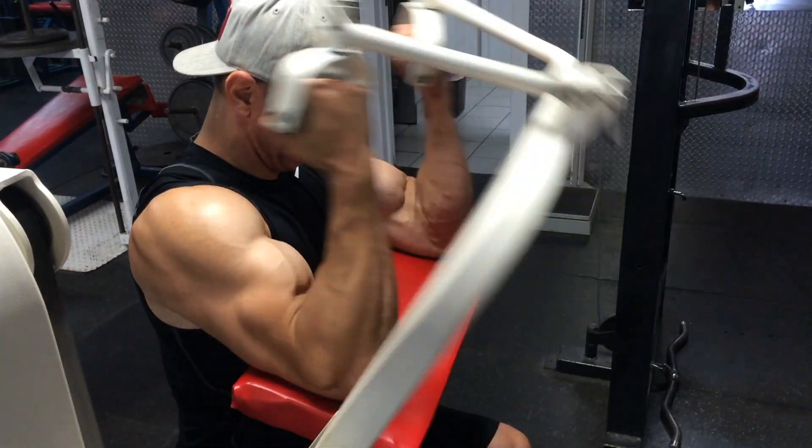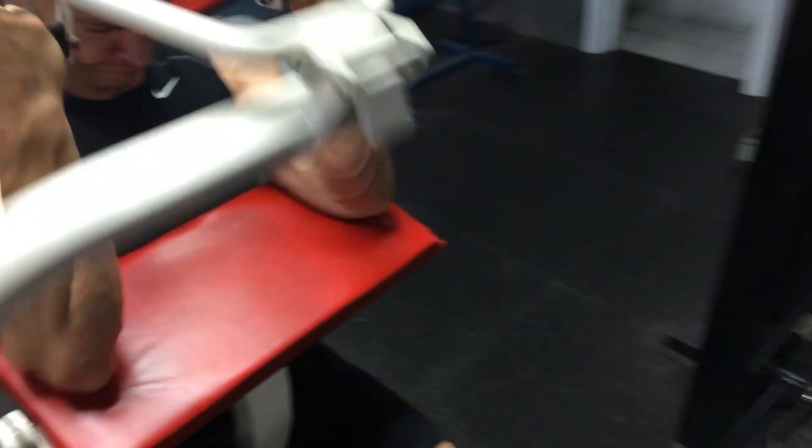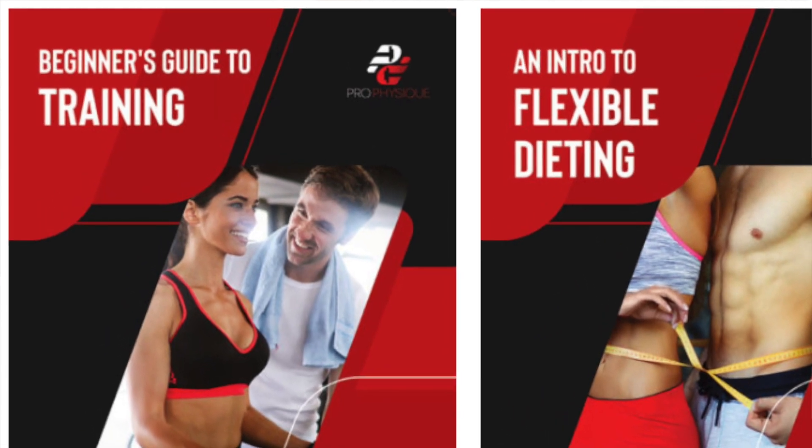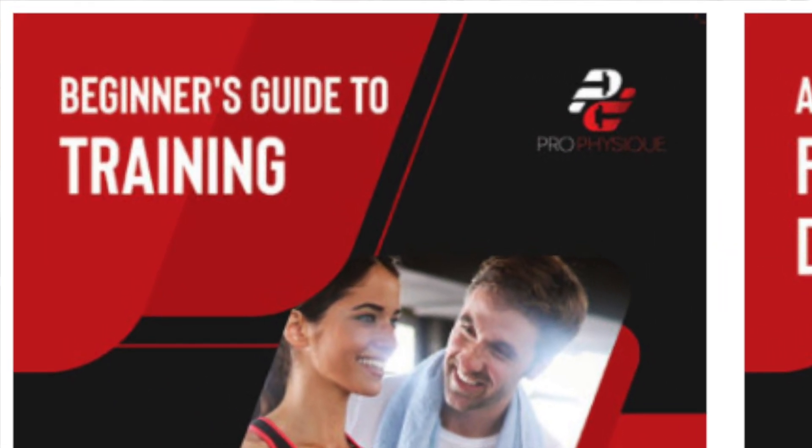You also mentioned that your goal is to build muscle during this process. The most important thing when it comes to building muscle is going to be your protein intake, because you don't want to waste your effort in the gym. You're going to have to lift some weights to put on that muscle. For you, what I'd like you to do is set your protein at a gram per pound. You sound like a fairly lean guy and it's not going to hurt to have a little bit of extra protein. Then you can take your calories from the calculator and divide them up between fats and carbs.